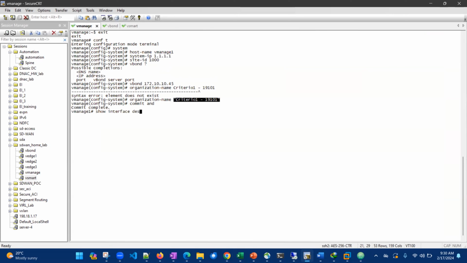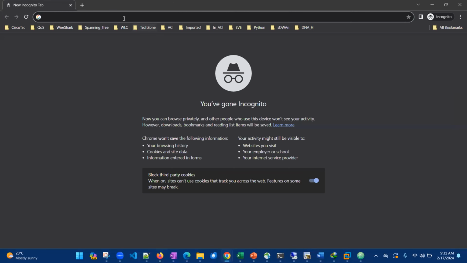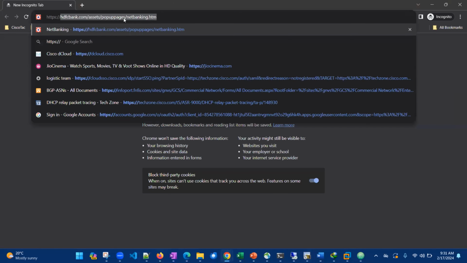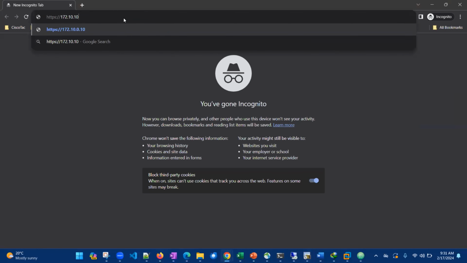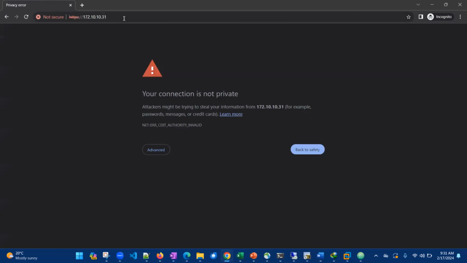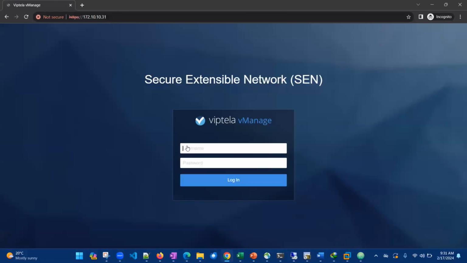Show interface description. 172.10.10.31. So we can go here, 172.10.10.31. It's a very old dashboard.